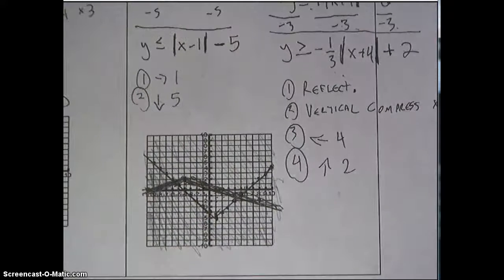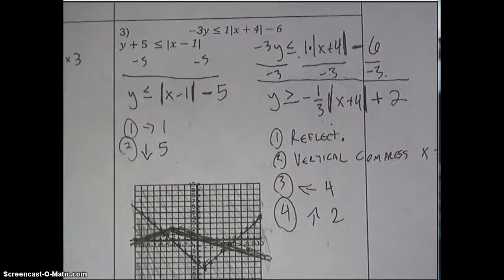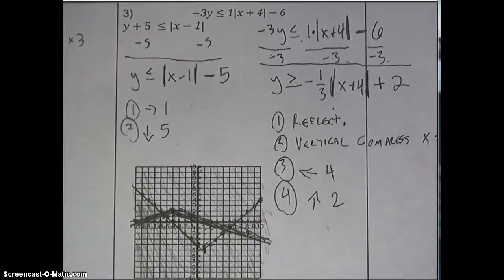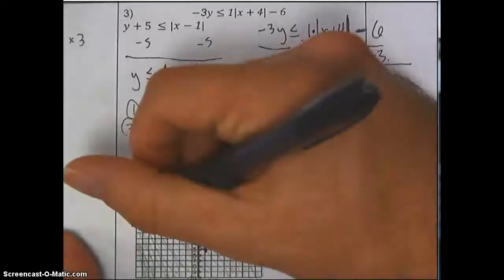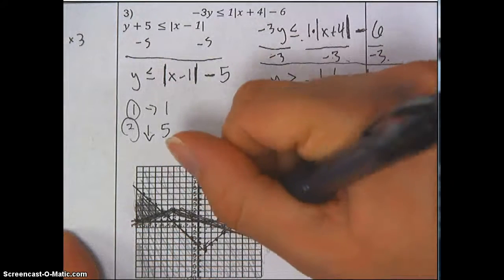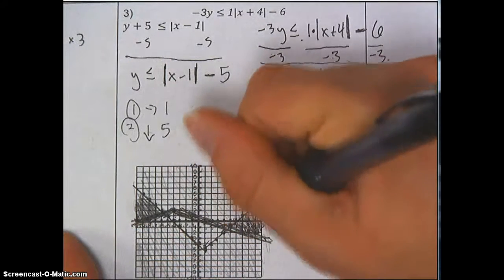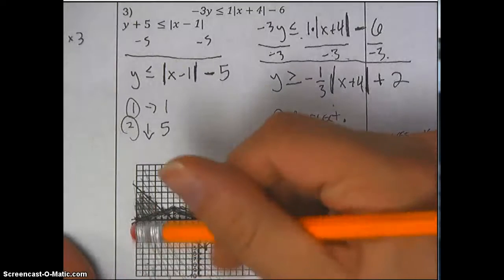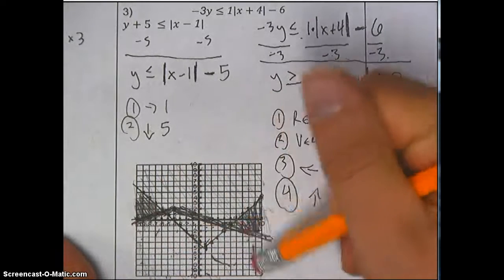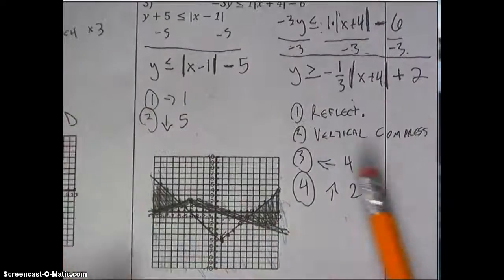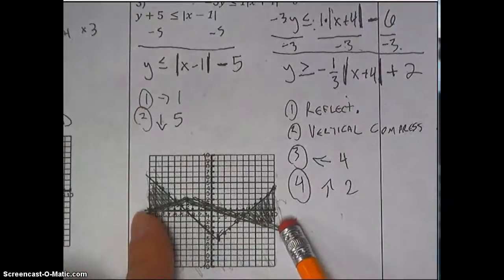Now the solution to a system of linear inequalities is the region, or in this case regions, that are shaded twice. So I'm going to make those ones nice and dark with my pen. It's this one and this one. Those are the places that are shaded twice. And if you do it in pencil, you can just erase off this other stuff you shaded so that you don't get confused. So it's these two regions that are the solution set.